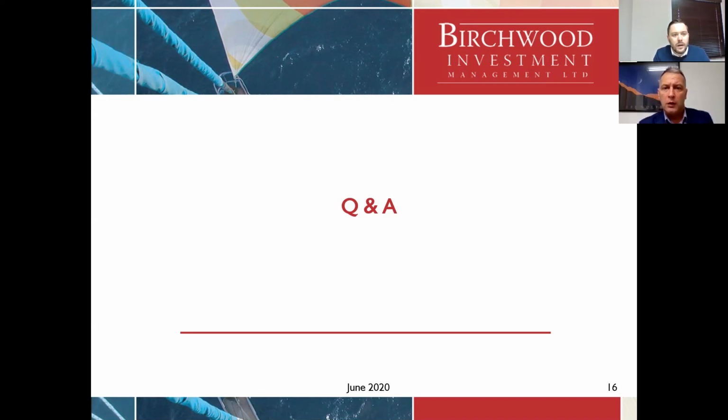Next one: what percent return would you expect the discounted gift trust to generate? The return is a personal thing depending on how we set the trust up. The underlying investment vehicle will produce growth, hopefully, and that depends on how risky it is and how it's set up. So I couldn't give you a percentage return specifically, but as mentioned, you want to keep any return under that 5% because of the underlying tax treatment of the investment bond within the discounted gift trust. So it would be capped to 5%, irrespective of what the actual performance of the funds within the bond are.